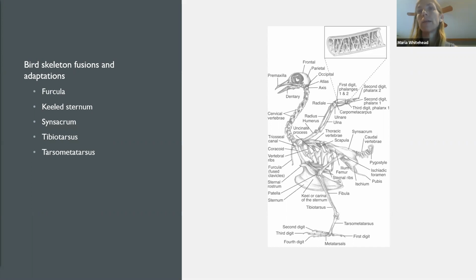So an adaptation for flight. Birds have lost the heavier marrow of their bones. A lot of the adaptations that we're seeing that allow for strength, the structure of the skeleton, are also allowing for reduction of weight, allowing for flight in these guys.